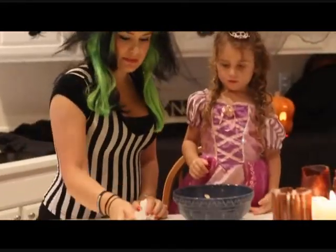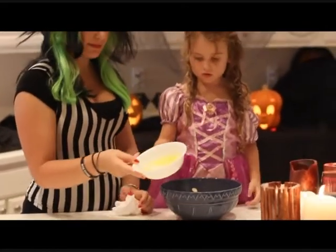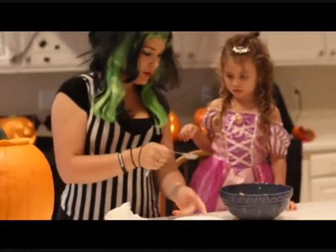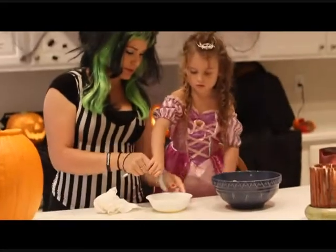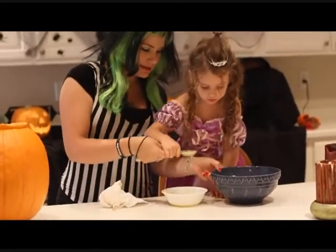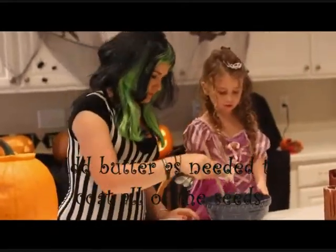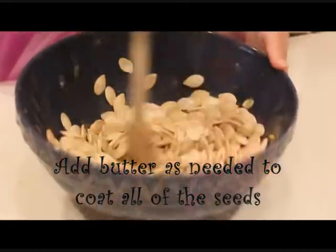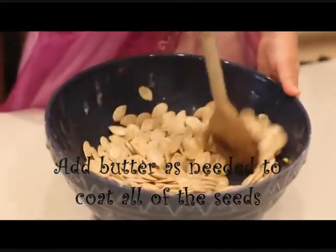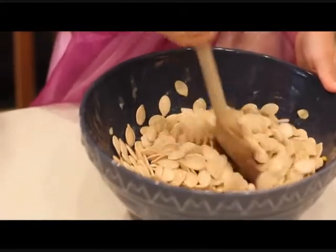We have some melted butter here that Katie has already stuck her fingers in. See? That's some melted butter. Take one tablespoon, this is a tablespoon, scoop it into the melted part. Okay? And let's put that in there. Just kind of drizzle it on top. We're going to stir in all of that butter. Good job, Katie. You're a very good pumpkin seed stirrer.